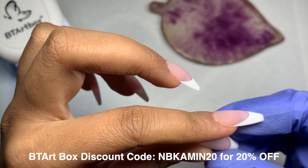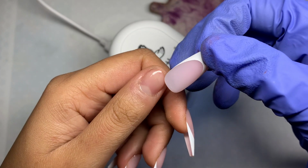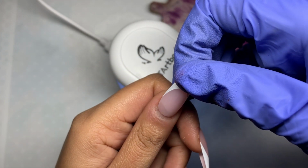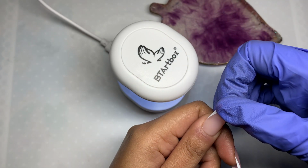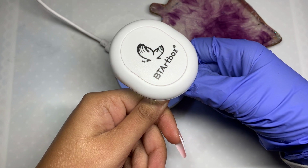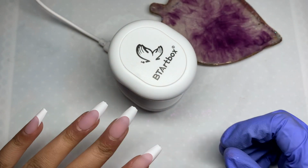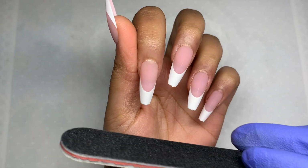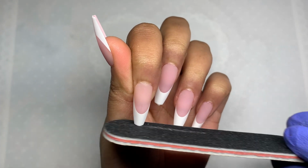So as a beginner, you definitely want to just keep practicing, and I would say the hardest part about this entire 3-in-1 gel system, or just the whole Gel-X system in general, is that you have to get good at deciding how much gel you need to place inside the nail tip when you apply it. The reason I say that is because if you apply too much, you will constantly have gel oozing out, and that could be a huge cause of lifting. So if you have some old practice tips, you can definitely try with those, and then once you're more confident, you could get a bit of an upgrade and try out these French tips or whatever other style of French tips that you like.